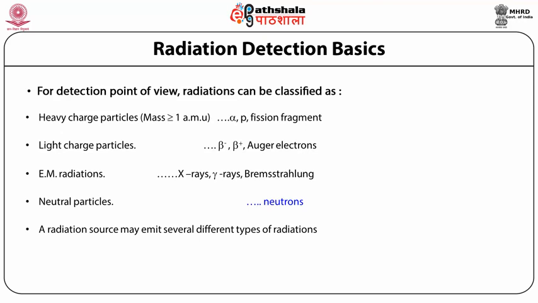So it means when some nuclear activity happens, nuclear activity means either a radioactive source decays or we are doing some experiment, then the outcome of that experiment or the outcome of the decay is that several different types of radiations may be emitted. Energy spectra of particle or radiation can be discrete or continuous. So in this slide we have discussed a number of radiations. These radiations either have a discrete energy spectrum or a continuous energy spectrum.